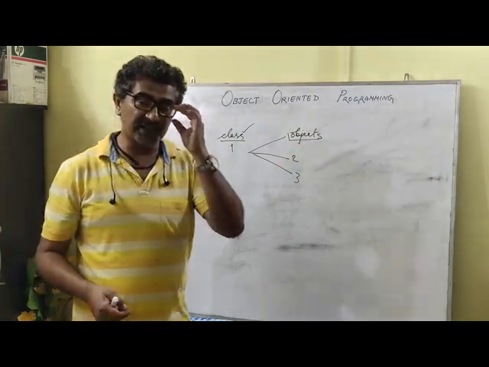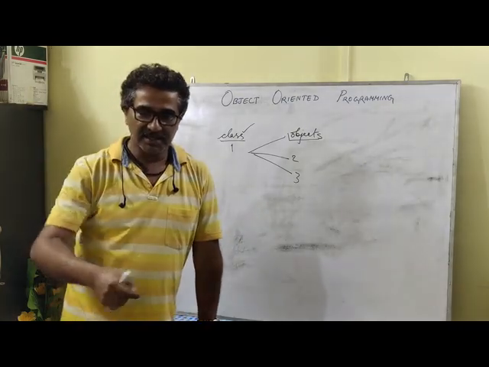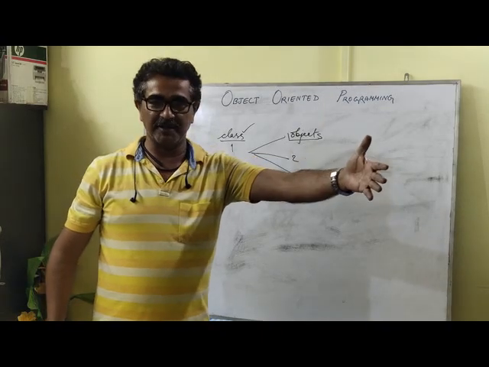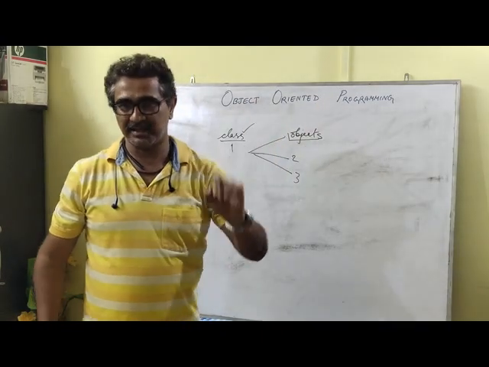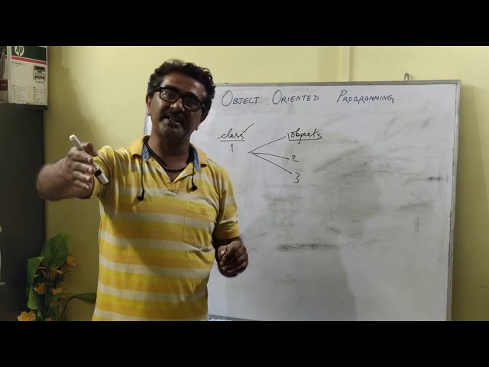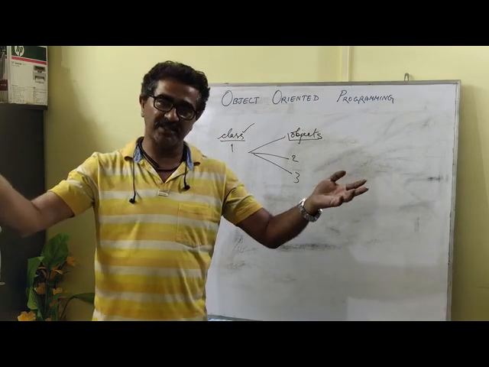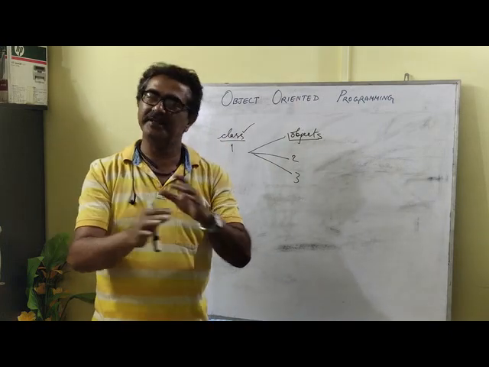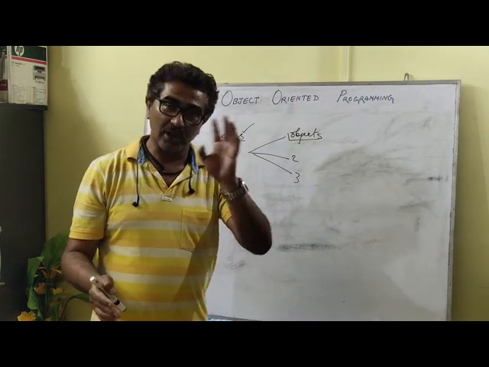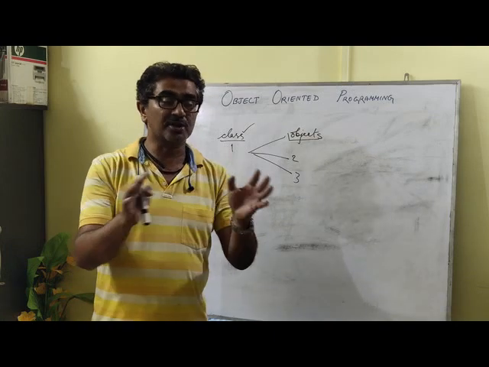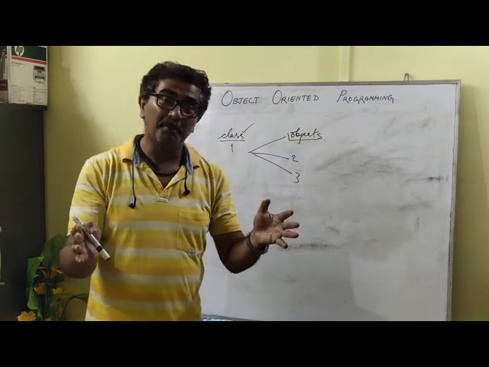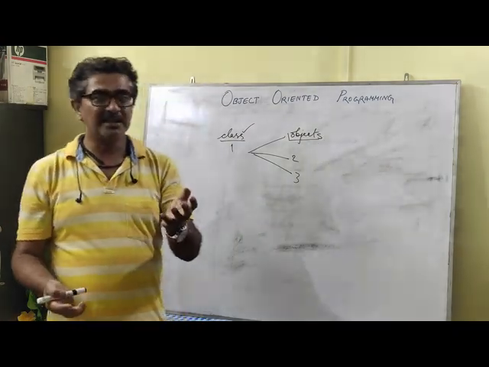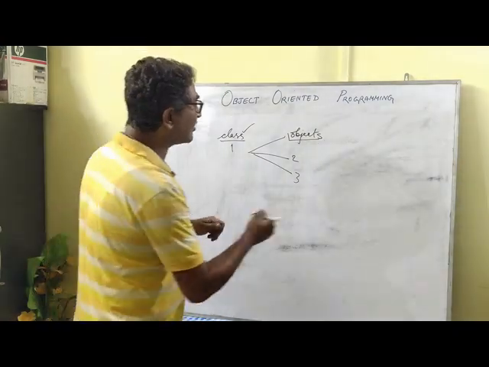Now what do we do with each of these forms? We fill them up with our names. Say in the form of this particular person, he writes his own name, say X. Another person out here will write his own name, that is Y. Some other person will write their own name, say for example Z. But the format or the structure of the form is exactly the same. So the objects, although structurally or physically they are the same, their content is different. So the content of an object is called the state of an object.